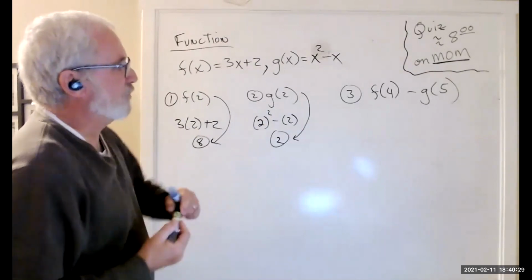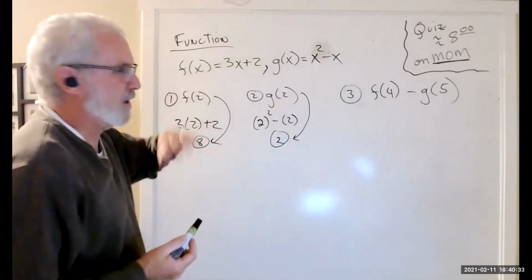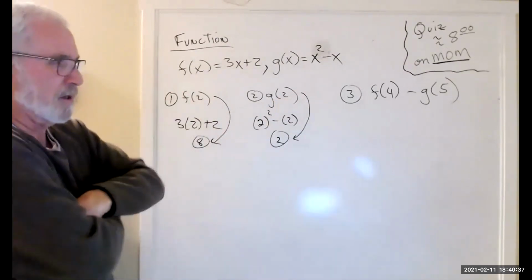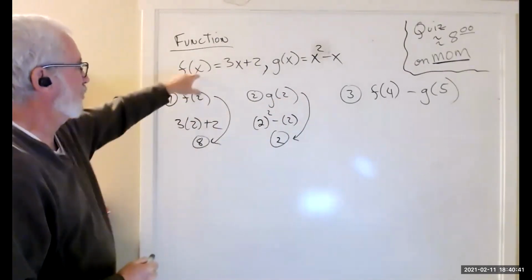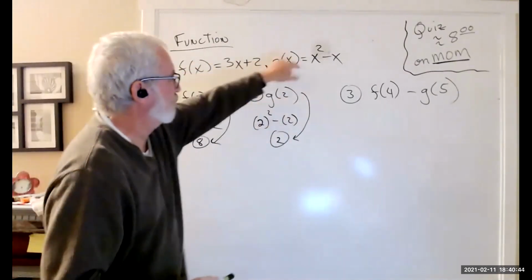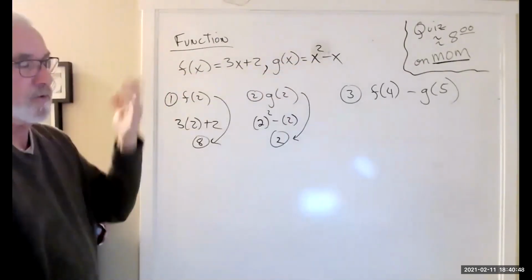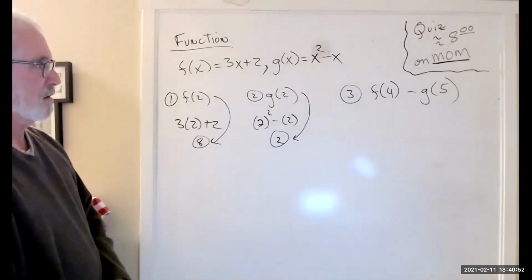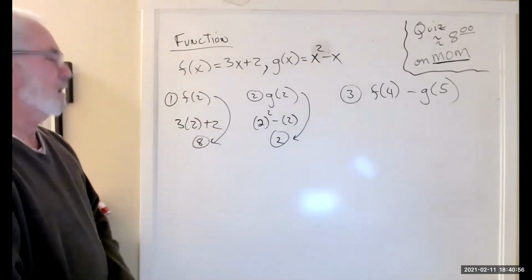Okay, before I do the other 2 over there, is that okay with everybody? That gave everybody fits yesterday. Not everybody, but enough of the class that I was kind of worried. So plugging in f of 2 or plugging in g of 2, it's basically arithmetic. Is that okay with everybody? Yes. Better today than yesterday? Yes, definitely.